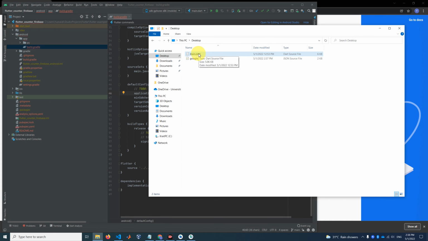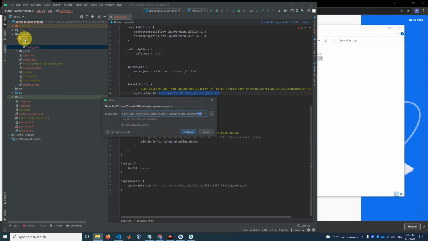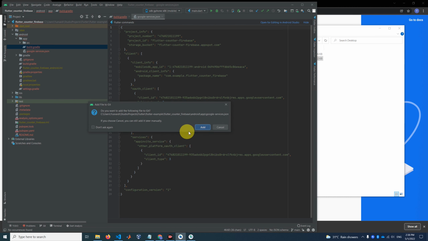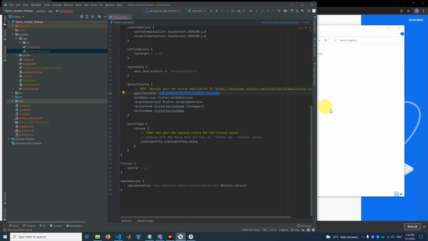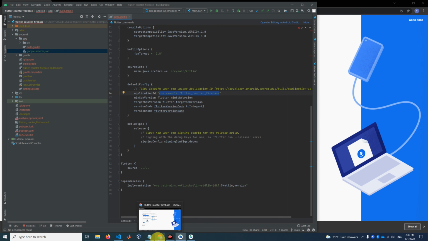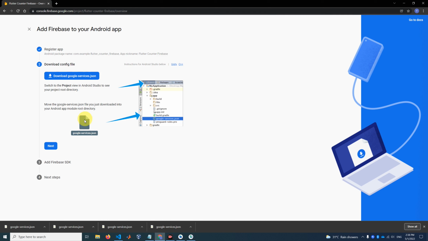Open that file. So just drag to the app folder. Click add. So we should see from within the app folder, we have the google-services.json file. Just close the file. And get back to the Firebase. Click next.